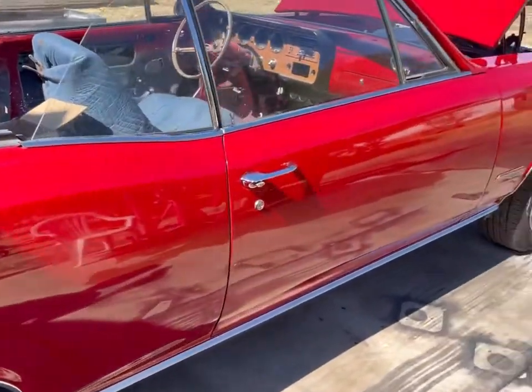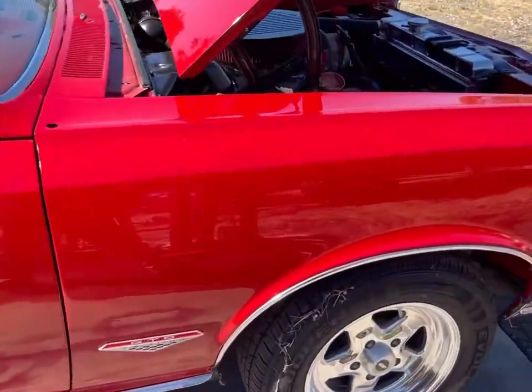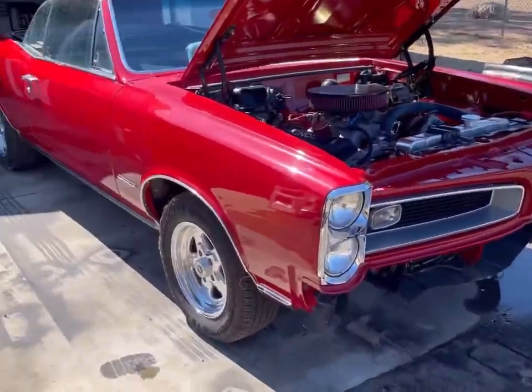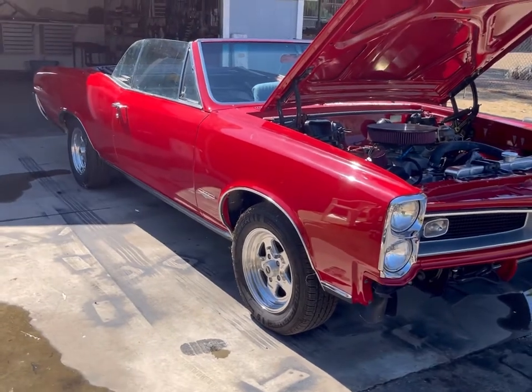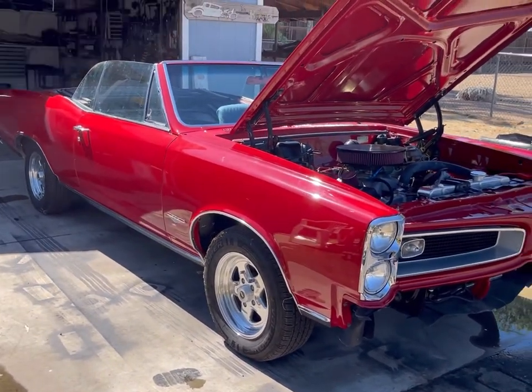I've already been driving it, which I shouldn't do because it's not insured yet. But that's the Junk Bucket 66 GTO convertible. And it is a handful. It is fast.